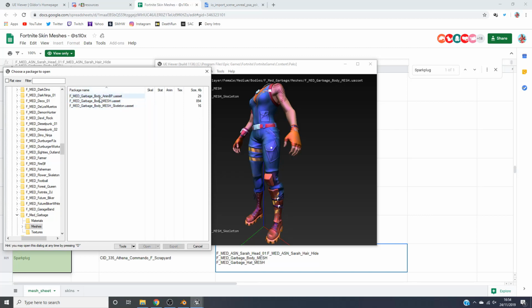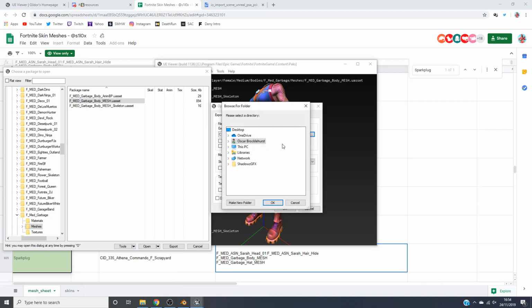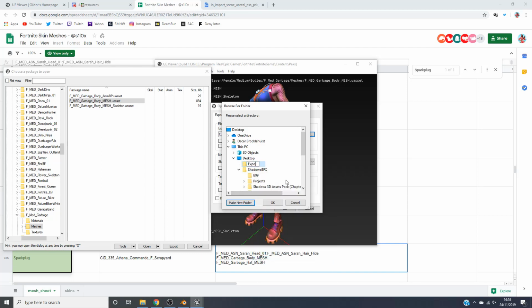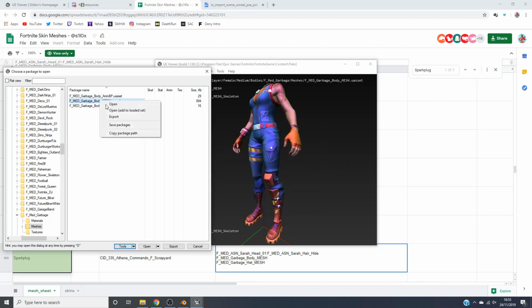But before we do that, we need to set a folder for that to happen. Down where it says tools, click this little drop down arrow next to it, click options, and now we need to set a folder for it to export to. So we're going to go to this little three dots right here. We're going to go to This PC and wherever you want to put it. I'm going to put it on the desktop. I'm going to create a new folder and rename it, and I'm going to call it export. You can call it cosmetics, you can call it whatever skin you're porting, you can call it whatever you want, but I'm calling it export. Click OK, and now whenever we export anything, it will go to the desktop into the folder called export. Once you've done that, click OK, and now you can right click and export.